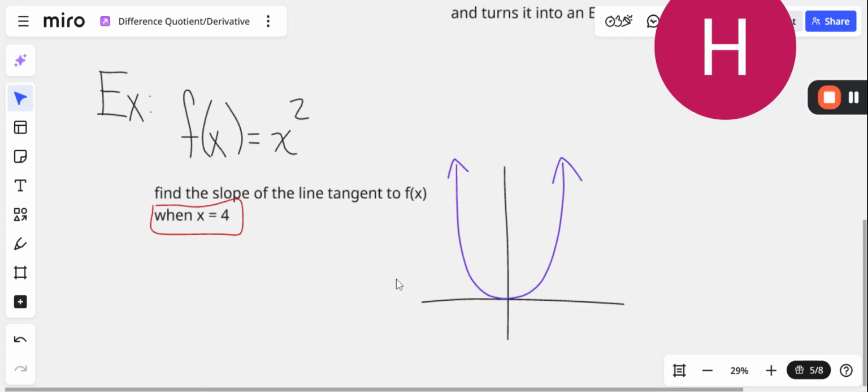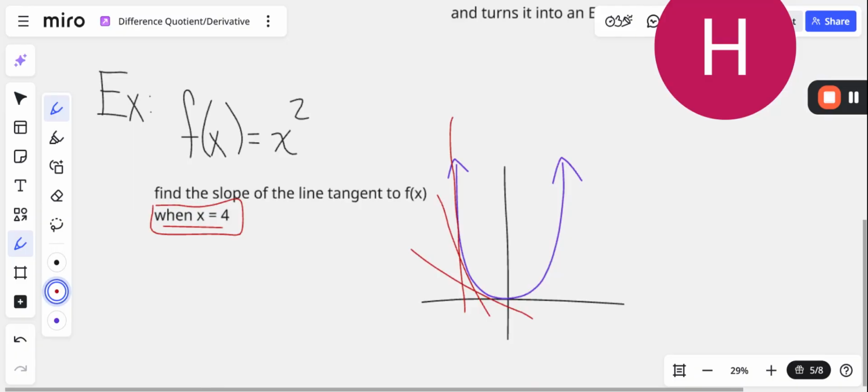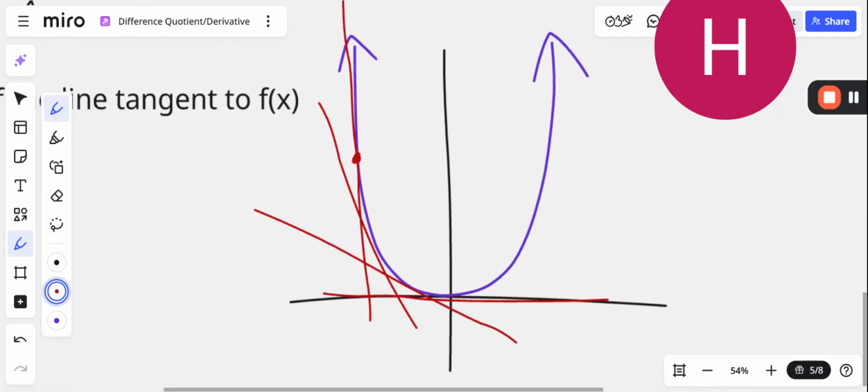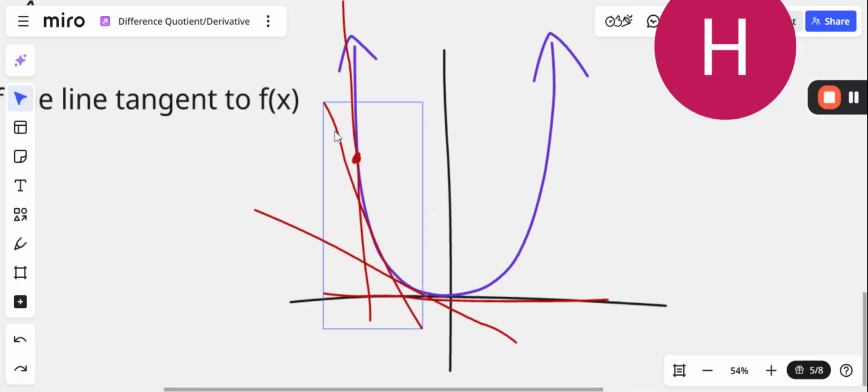So what I want you to notice is that I need this point x equals 4, because I can draw a bunch of tangent lines. The tangent line changes depending on where it's touching the graph. What spot do I want it to touch? It's going to have a completely different slope. Here at the bottom, it has a flat slope for a while. You see all those tangents? This one touches here, this one touches here, kind of. Not really, so maybe I should move it. There we go. This one touches here.